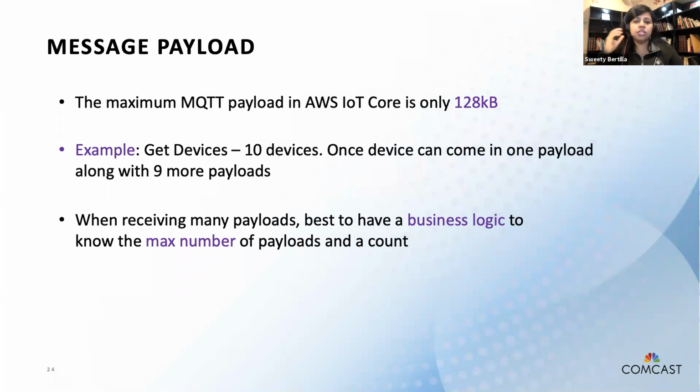And since you're receiving all this as payloads, it's best to have some business logic. If you don't know how many devices you're going to get and your UI is showing a loading state, when do you want to stop and show all the devices? So you should have business logic to track the number of payloads and the count you're getting.